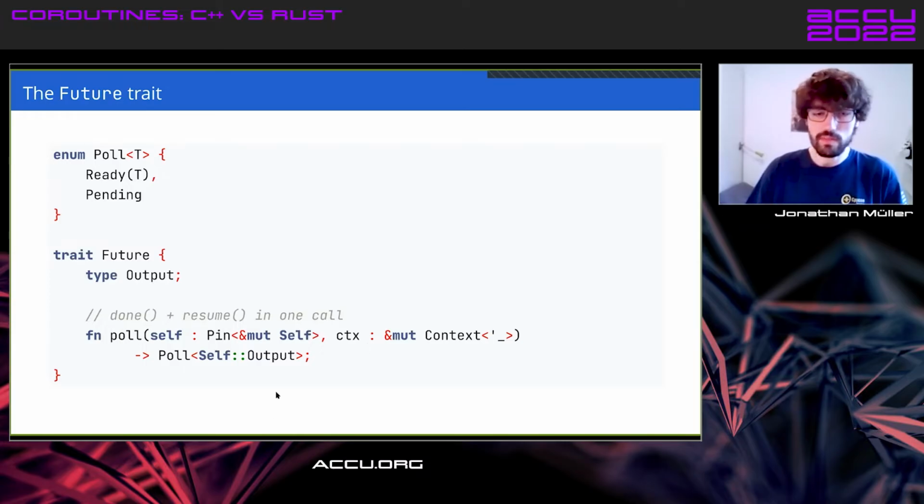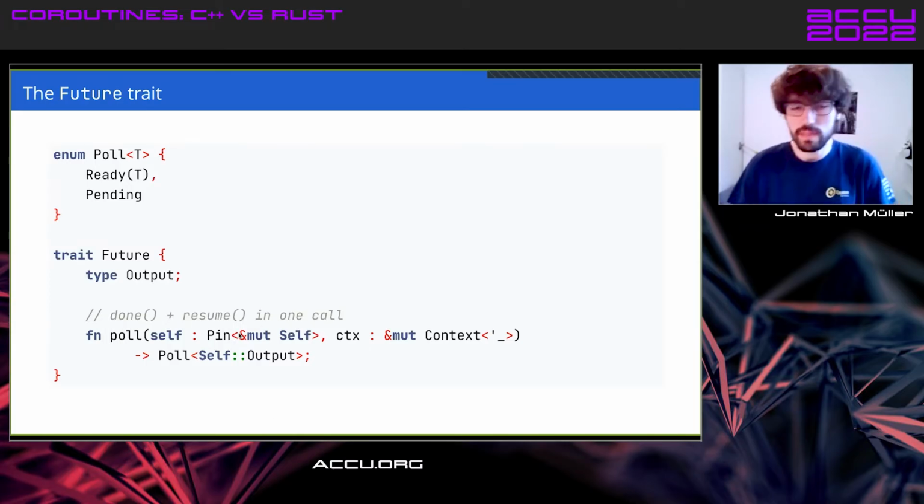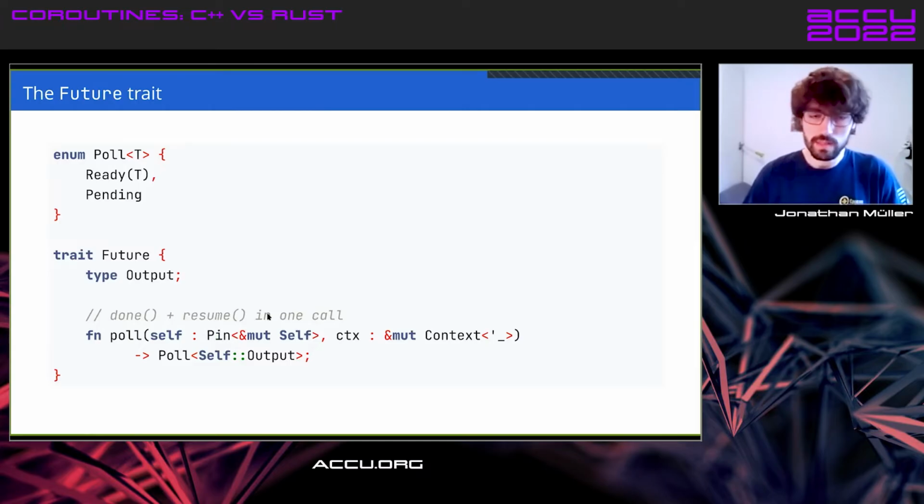Three things to point out here. The first thing here is this use of Pin. This is some technical detail. We'll get back to that later, but it just ensures that we can't move the future type around while it is being polled. This would cause issues with self-referential pointers. So that's what Pin means. Then we're having this Context parameter here. This is not too important right now. We'll look at that later on. And this syntax here just means that the context takes an anonymous lifetime. It's not too important. It's a Rust thing. The compiler will remind you if you forget.